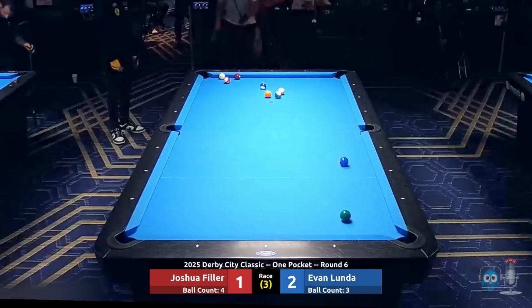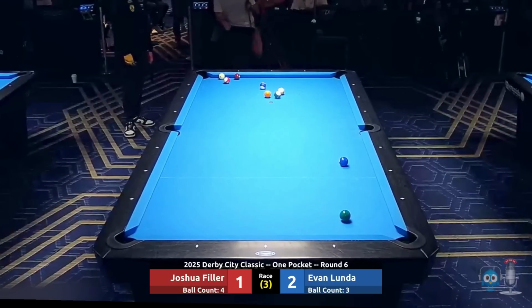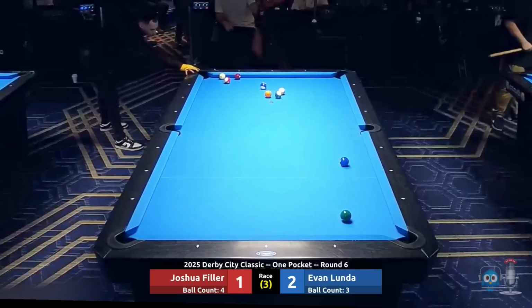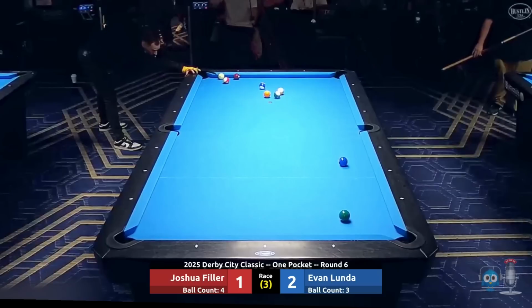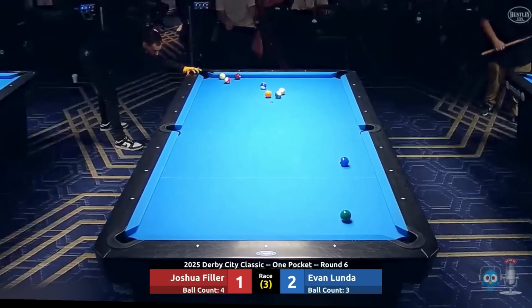Believe it or not, moving the 10 just that little bit does help Evan quite a bit because he needs something working for him. Trying to stick him between the 9 and 14 here.